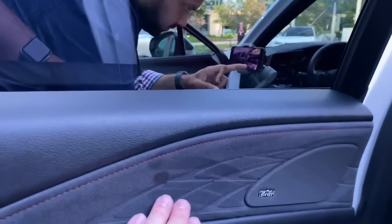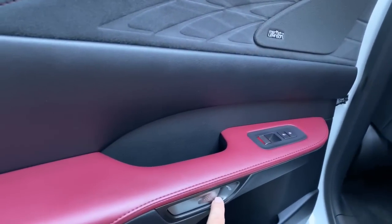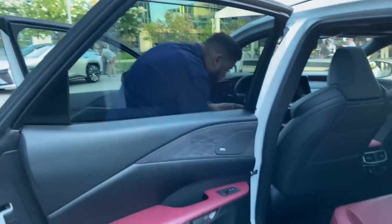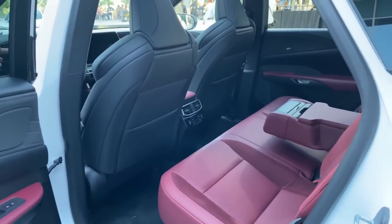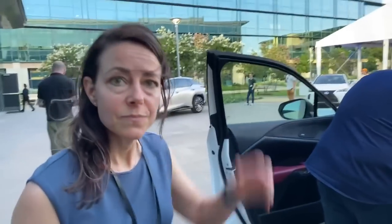Look at this stitching inside — this is nice. We have the red interior, which is something they've done. The Lexus LX has this as well. This is that interesting handle where it stops if pedestrians, motorcycles, or bikes come behind — it will not let you unlock the door if the sensor on the camera, which is on the mirror, sees a vehicle approaching. The seats — so again, F-Sport performance model — it has the red interior. I don't think that's available on a non-F-Sport model. It has a little suede insert to grip you in. We don't have a third row in this anymore, which is kind of nice because it didn't really work.